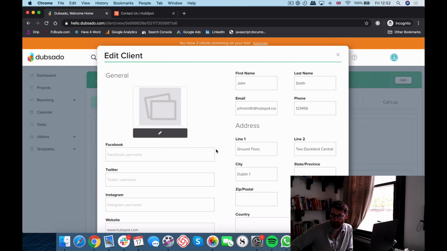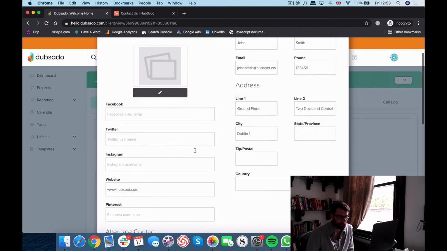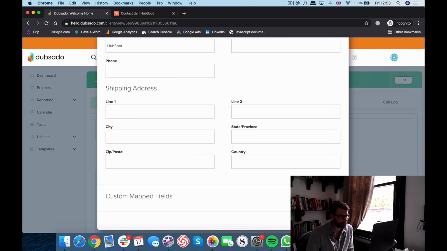And it reduces the chance that you're speaking to John Smith about this project and John Smith says, yeah, we need to do X, Y, Z, but then you get an email from Jane Smith, no relation, and Jane says, actually, I also want to include 1, 2, 3. It can become a case of too many chefs at that point, so you want to filter everything through a single contact. So I don't really recommend using the alternate contact bit down there. Fill out those details and then save and close.